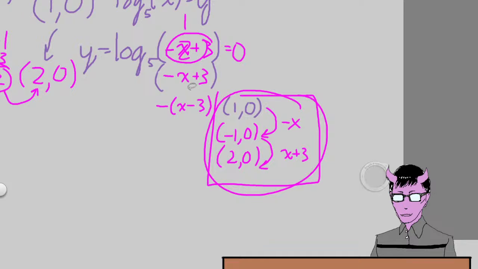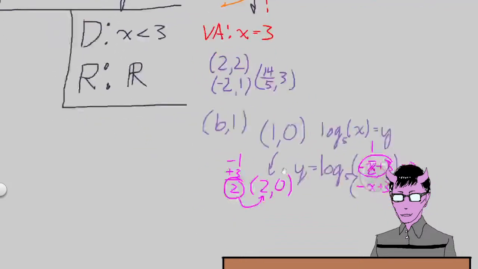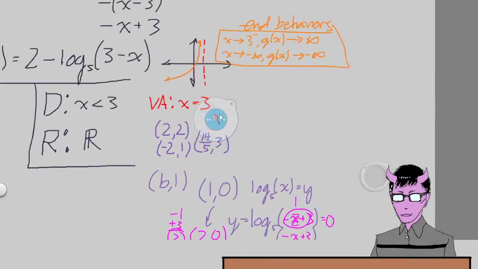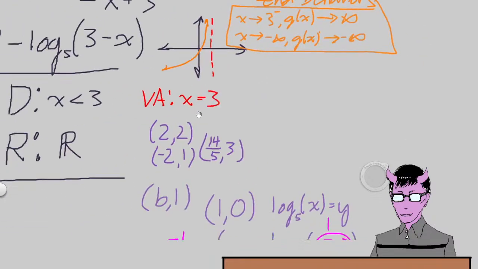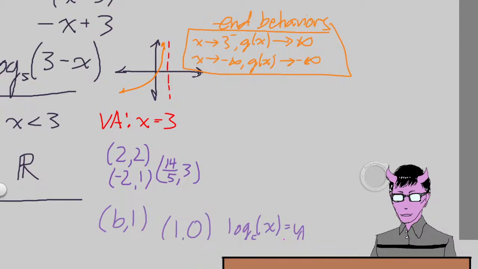So after we finish graphing this problem, we'll do something else for the x argument. I don't remember what we were talking about at this point. Okay, end behaviors. So we have the end behaviors, we have the anchoring points, and then we have the wall. So we just need to put all 3 of those together, and then we'll be good to go.